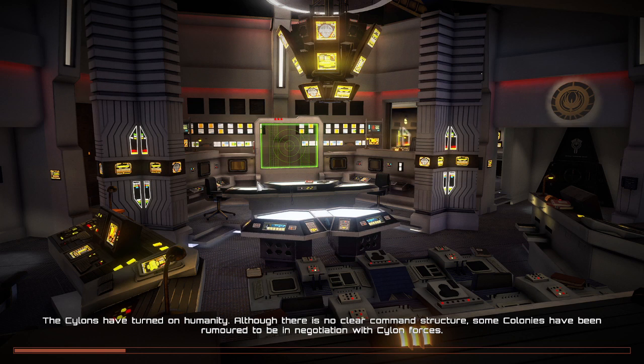The Cylons have turned on humanity. Although there is no clear command structure, some colonies have been rumored to be in negotiation with Cylon forces.